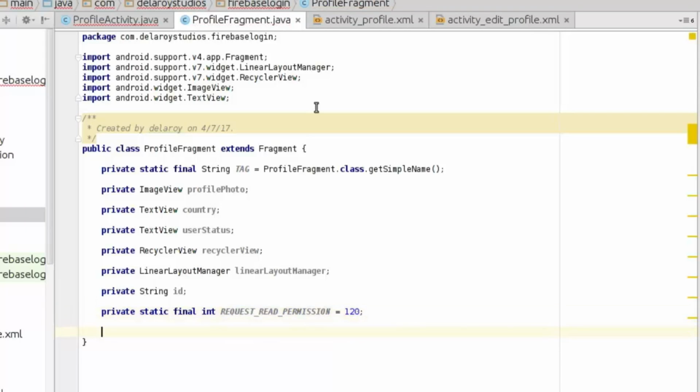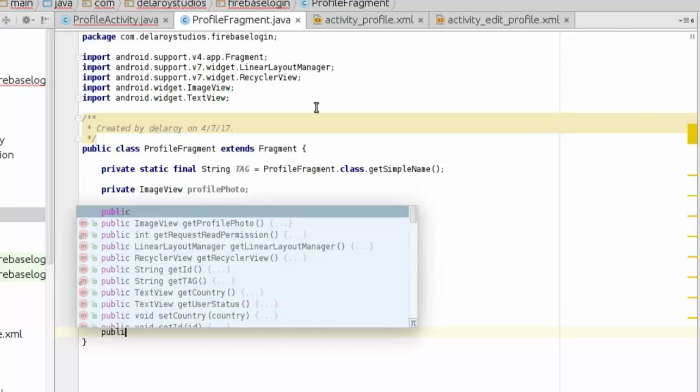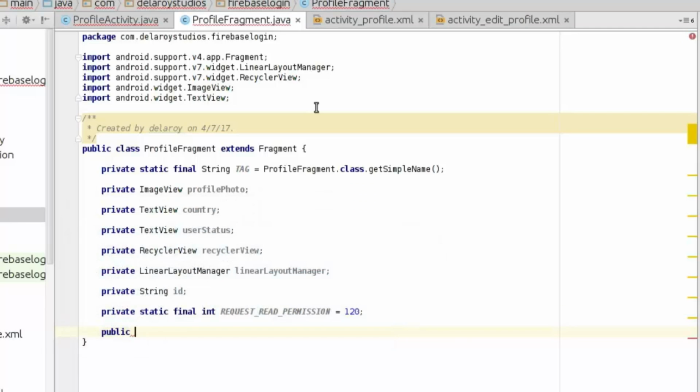Now let's have a constructor, public ProfileFragment, empty constructor. So we get to have the onCreate, very important.